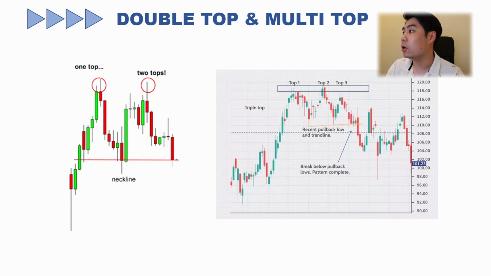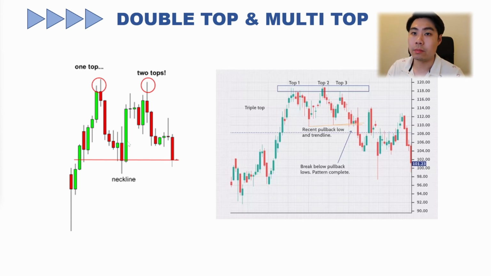And this one is called a double top. Then we'll talk about multi-top as well, but essentially they show similar stories. So a double top is represented by upward momentum in price. It hits the top, and then dips back down. Then it tries to break up again. However, it isn't able to break the resistance, and in this case, it goes back down again, hence showing two tops. We talked about resistance previously as well.